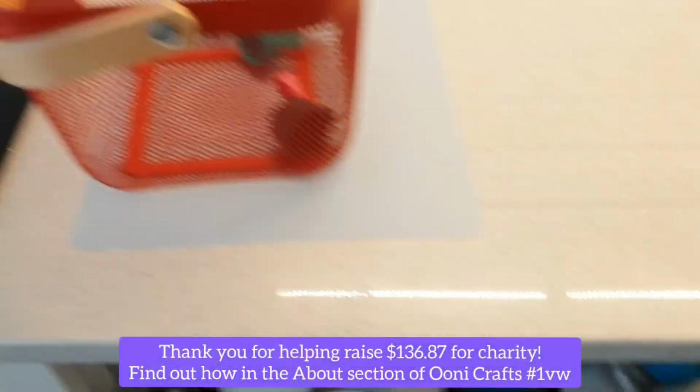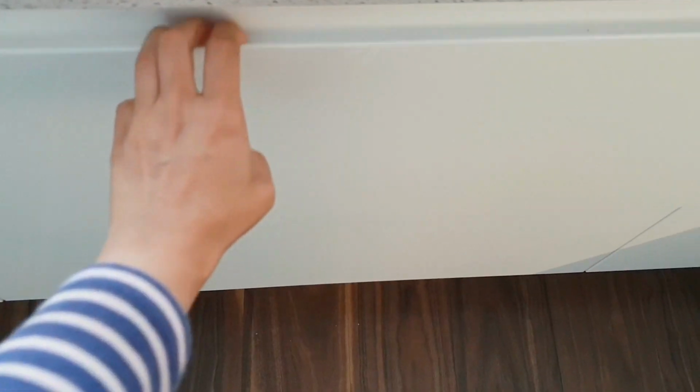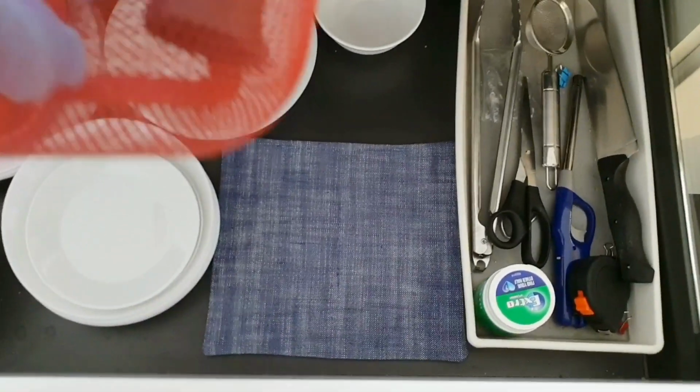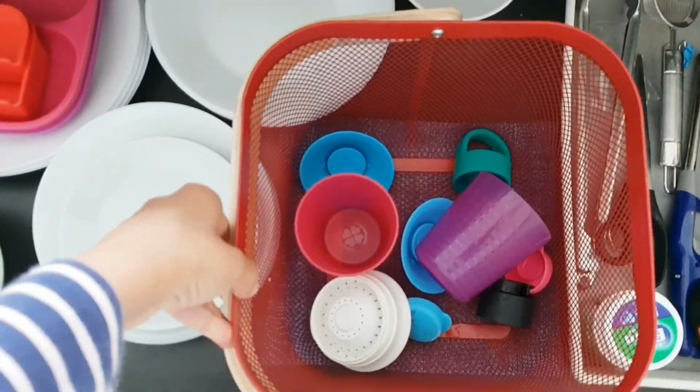I cannot use something standard like a pot holder here because A, they're not the right size, and B, they're not always absorbent or as absorbent as I would like them to be. So I decided to create a customized absorbent pad that will fit perfectly underneath my little IKEA draining basket. Let me show you how.